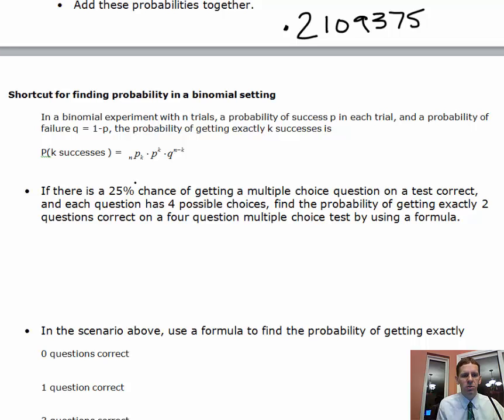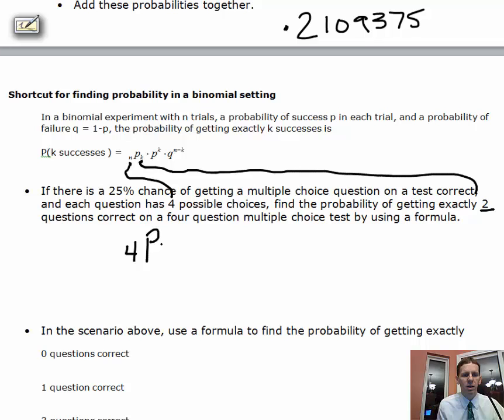So we're going to substitute the values into this problem here. 4 is your n value, that's going to go in here, so this is 4P. 2 is your number of successes, that's going to go here for k. Then it's p, the probability of success, 0.25 to the k power, we already said k was 2. And q is the probability of failure, which is also 1 minus p, so the probability of failure we said was 0.75. And n minus k is 4 minus 2. It's what you get when you subtract the numbers before and after this P for permutations here. And 4 minus 2 is 2.